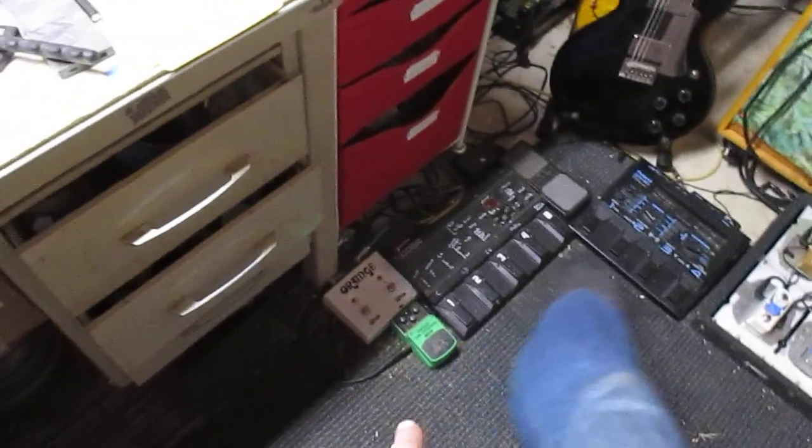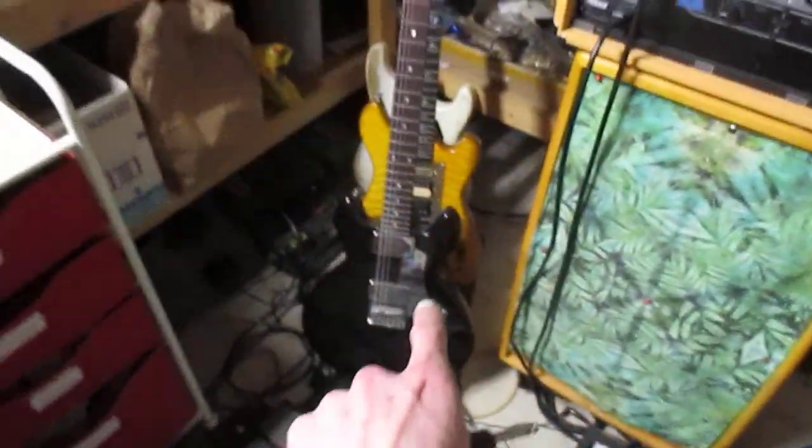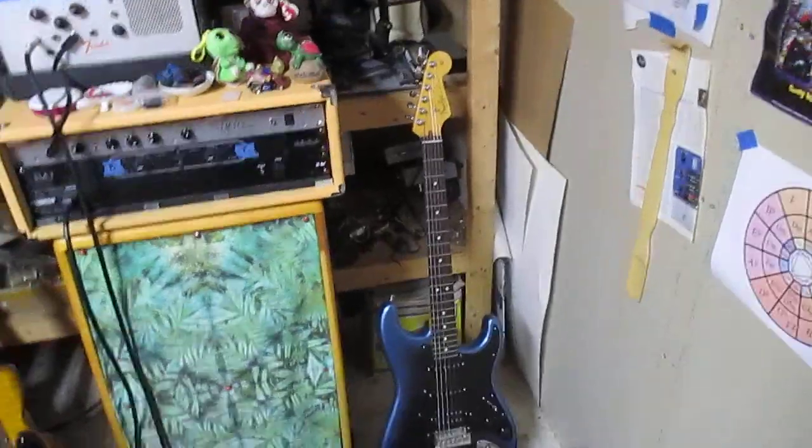This currently doesn't go with me anywhere on the road. This is my road one. This is my road amp setup. And these two are my road guitars. This one, it's just out because it's new. It's an awesome guitar, though.